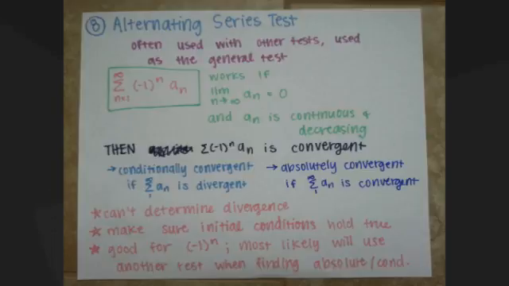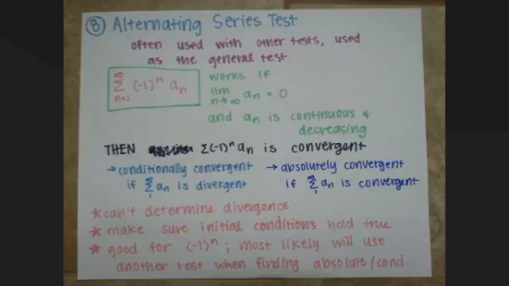Now we have to test for absolute or conditional convergence. If the series of absolute values of a sub n is divergent, then the whole thing is conditionally convergent. I remember this by thinking about how if they both aren't the same, then of course it will be conditional. If the series of absolute values of a sub n is convergent, then the whole thing will be absolutely convergent. I remember this by thinking about how since they both match up, then the whole thing must be absolutely convergent. It's important to note that this test sadly can't test for divergence.